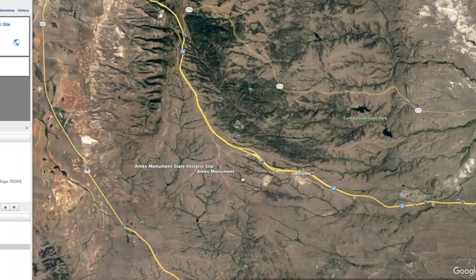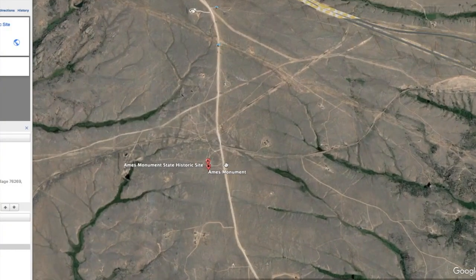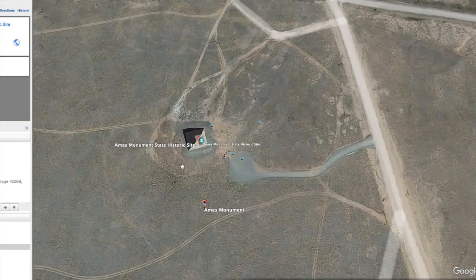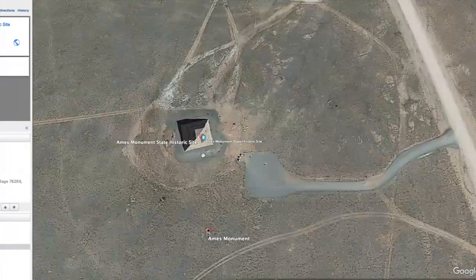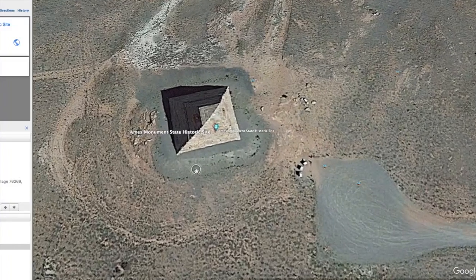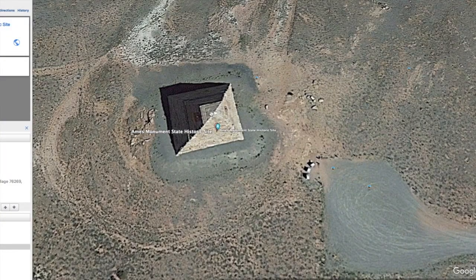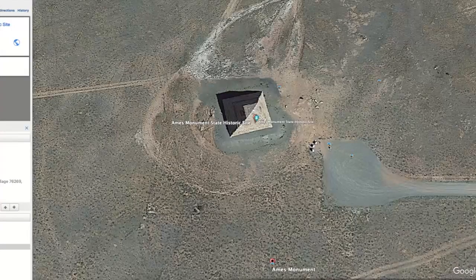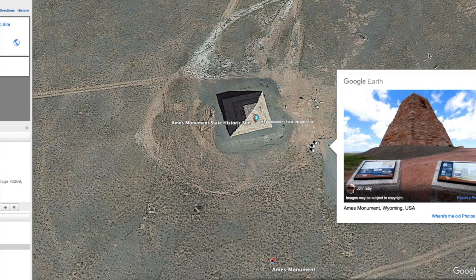And out here, in the middle of nowhere, this monument, and not just a small, insignificant monument. I mean, just a massive pyramid. And it seems like every photo I look at doesn't do this pyramid justice. Here you can see all the dirt that they filled in. Here you can see probably what was other parts of the monument. To the west, just chunks. Probably where the entrance was. And just lame. Unappreciated in every way.